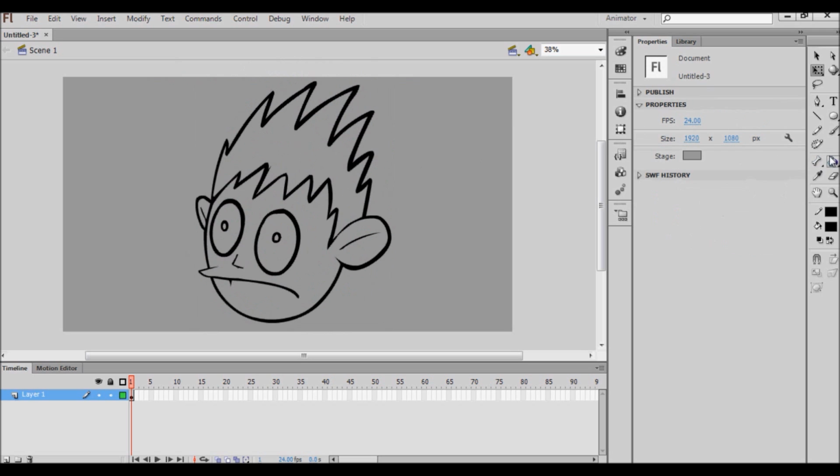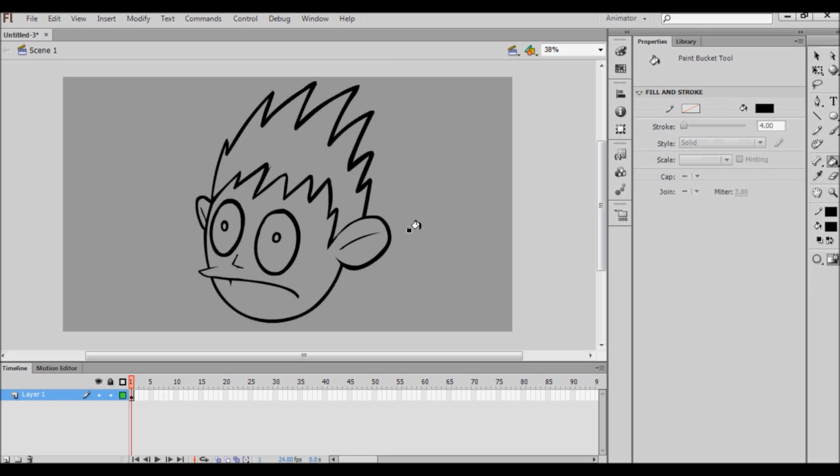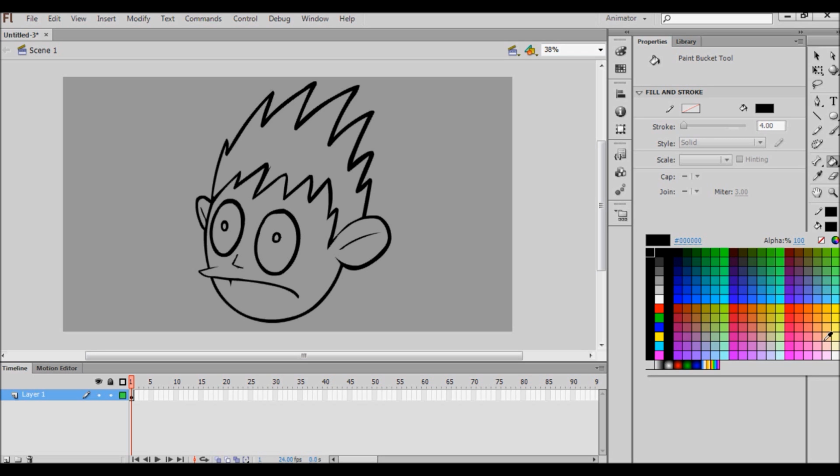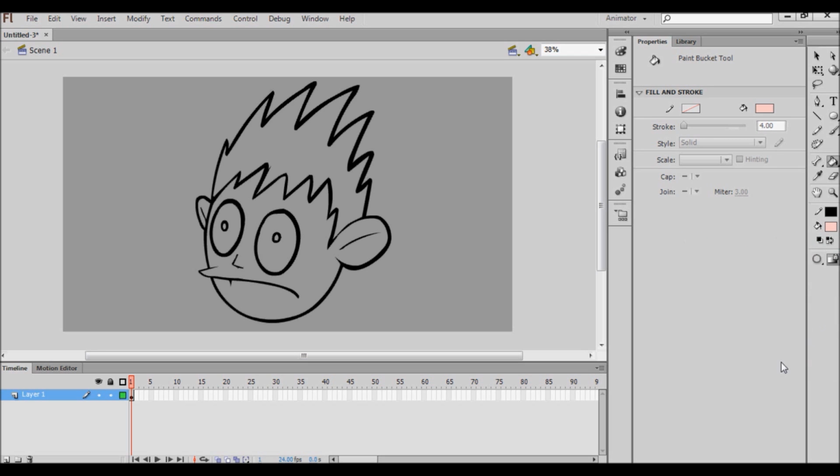There we go. So now, perfect time for me to show you the paint bucket tool. So, paint bucket tool over here, or you can press K to switch to it. And down here, this controls the colour for it. Above it, controls the colour for the pencils and lines and the edges of shapes, whereas this one controls the brushes and the fill colours. So let's give him a kind of pinkish skin tone, and then you just click on the areas that you want to colour in.